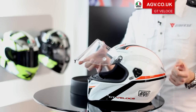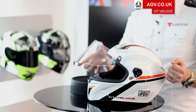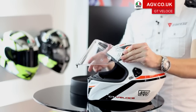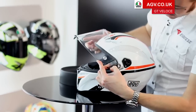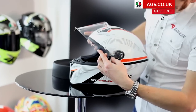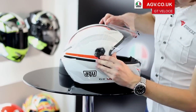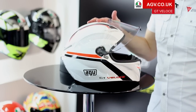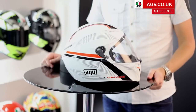The visor itself is 3.3mm thick — a very thick polycarbonate visor with Grade 8 optical clarity, so very clear to look through. Being so thick it reduces the risk of injury from foreign debris when riding at high speed, which is a very important feature for high-speed sports touring. To put the visor back on, pull the wing down, locate the visor back over the rotor lock hinge, and push the wing back up. Then push it down and double-click — that's the visor in the locked position.